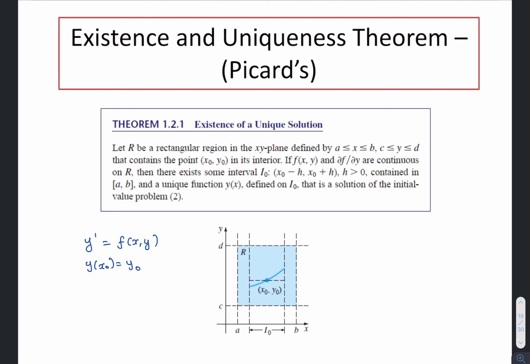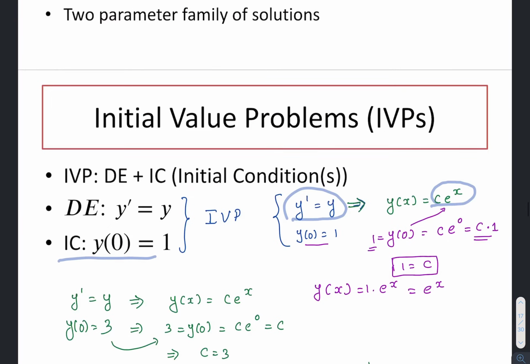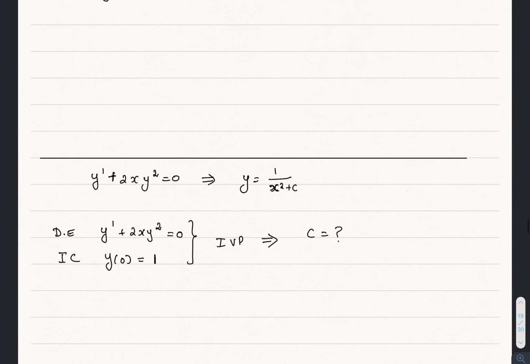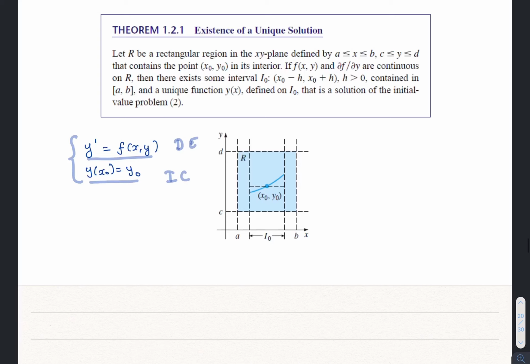All right. Now let's take a look at the initial value problem. A very general initial value problem is this one: y prime is equal to f of x comma y, and y of x naught is equal to y naught. This is an initial value problem, because you have a differential equation and you also have initial conditions. This is a more generalized initial value problem, just like we looked at before. That was a special case; here's the general case.